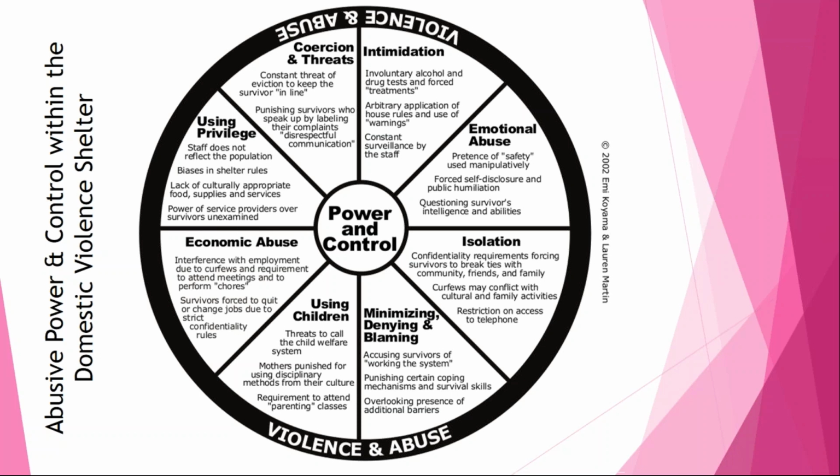From intimidation, the arbitrary application of house rules and warnings, constant surveillance by staff because staff are always trying to catch that person doing something wrong because I suspect that they're doing drugs, or I suspect that they're drinking, or I suspect that they're doing this or that, and I just know that it's happening, and I just have to catch them, right?